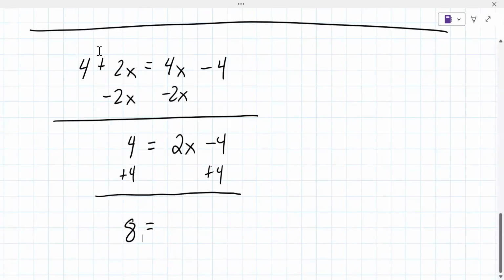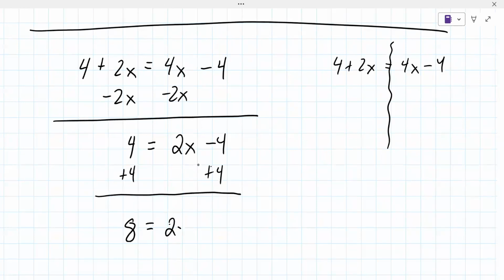So you would look at the line that we started with, and there are no like terms, because if you look just on each side, you say, okay, on the left, are there any like terms? Can this 4 go with the 2? No, because it doesn't have an x. Same thing over here on the right. This 4 can't go with that -4 because that has an x, and the one on the right does not. So down in our problem here, we have 8 equals 2x. What do we do to solve that? Divide by 2. So x equals 4.